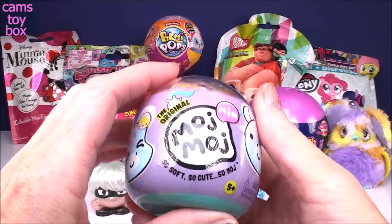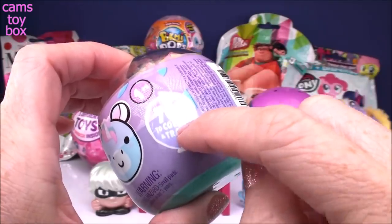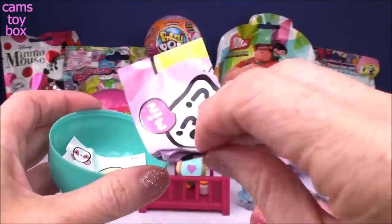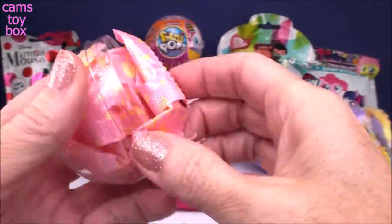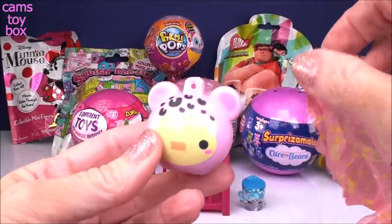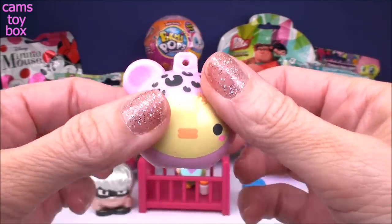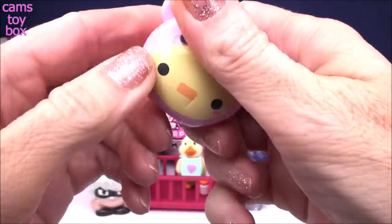Let's check out Moj Moj Min. These are really cute. I was totally blown away when I opened it because I had no idea what to expect. There are 70-plus of these to collect and trade. Inside you get a string, a collector's check sheet, and a sticker — actually two stickers. When I first bought these, I thought they were going to be the little squishy ones I've been opening, but watch what happens when you squish it — a little baby one pops out! I think these are just the craziest things I've ever seen.